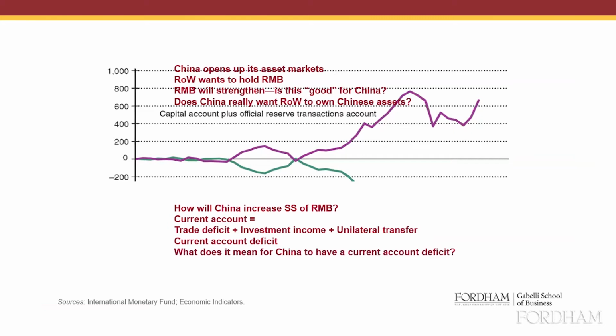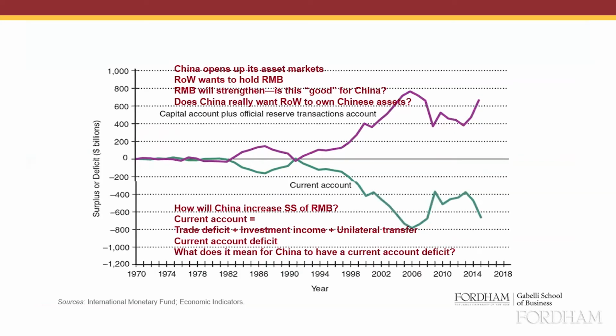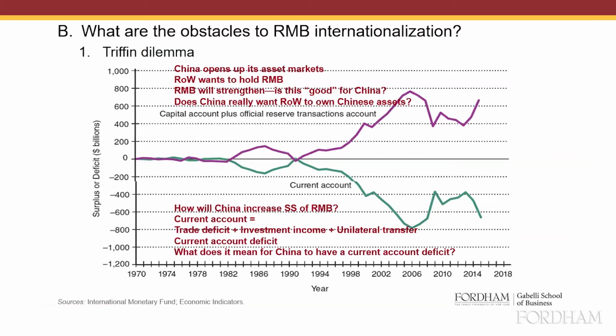And current account deficit, it would then ask a very challenging question. What does it mean for China to have a current account deficit? Will they repeat the same footstep as the United States, being forced to supply renminbi to the market and running into a trade deficit? How does one imagine a China that has been the factories of the world, generating huge trade surplus, one day run a huge trade deficit or current account deficit? So the first obstacle to renminbi internationalization, right, will have to consider the Triffin dilemma.